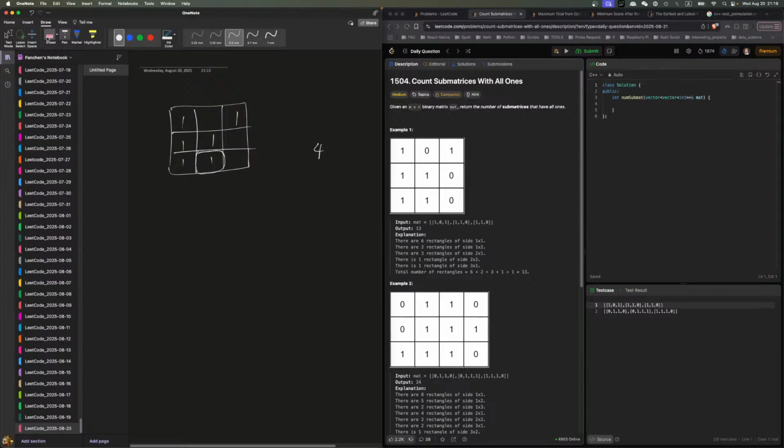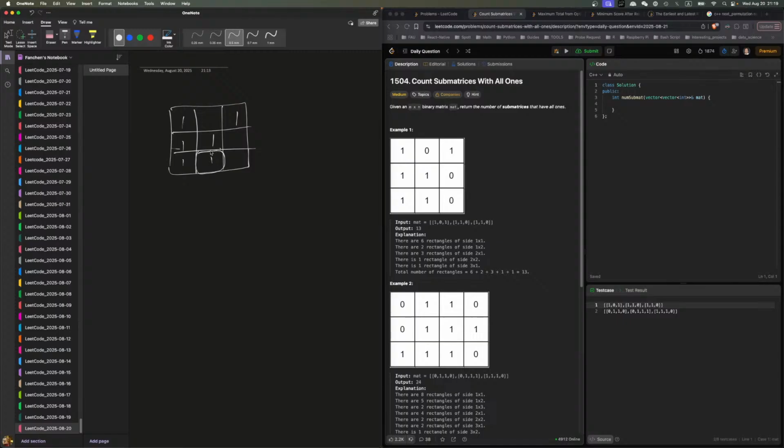Maybe we can go back to the idea we had yesterday, which was not appropriate for a square matrix, but maybe it's appropriate for now. So we'll count. Hold on, let me think. So basically, we want to find everything ending at here, right? So essentially, we want to know at this level, how many do we have? And then with 2, how many do we have? With 3, how many do we have?